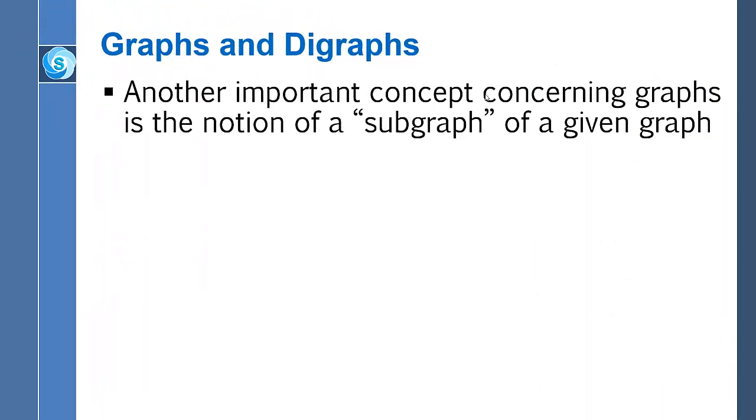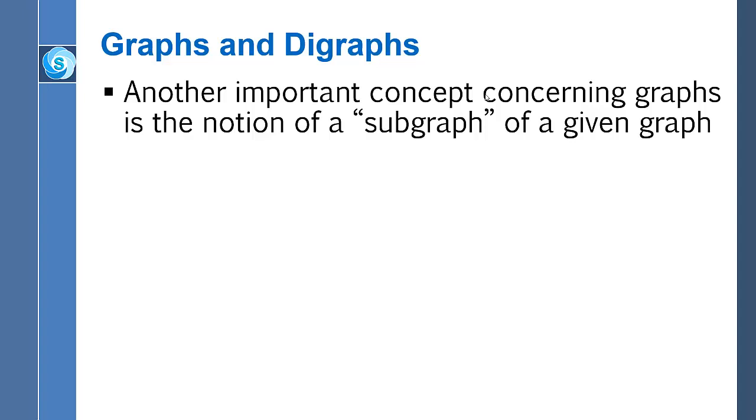Now, I used the word subgraph previously when we were talking about connected components. Let's officially introduce the idea of a subgraph of a graph. So I'm moving back to discussing ordinary graphs, not directed graphs here. But what I say about ordinary graphs can then be translated into corresponding ideas about directed graphs. All right, let's stick with ordinary graphs. So what do we mean by a subgraph of a graph?